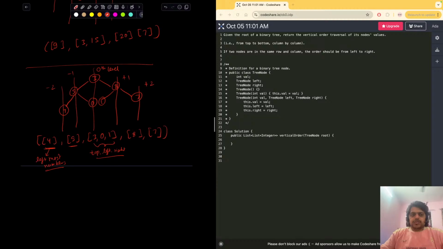We need a list of integers here. That is very clear. And we have a tree node here. So how do we do this?